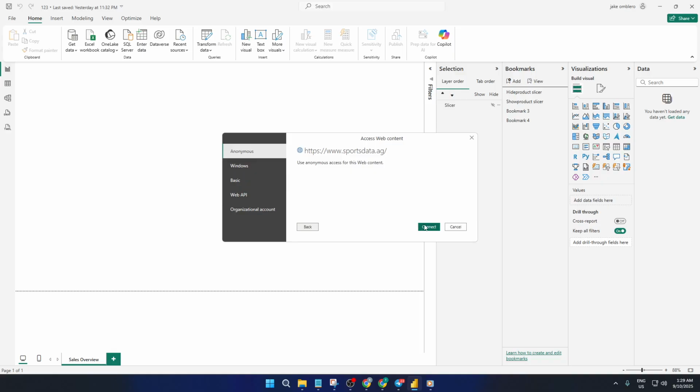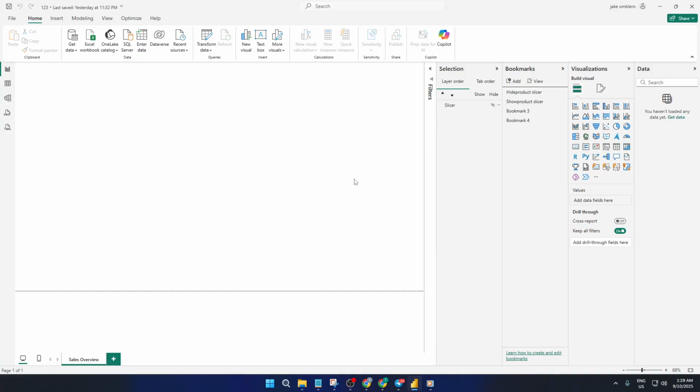Sometimes, especially on sites with a lot of tables, Power BI will show you a list of all the tables it's detected. Don't be surprised if there are way more than you expected. Some websites have hidden data tables for layout purposes. Carefully browse through the list and click on the one that looks right. If you're not sure, Power BI will give you a little preview, so don't worry if you have to click through a couple to find the exact one you need. And if the website only has one table, Power BI will pick it automatically.